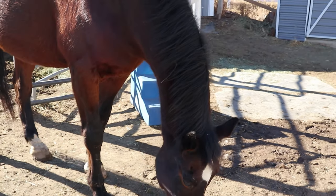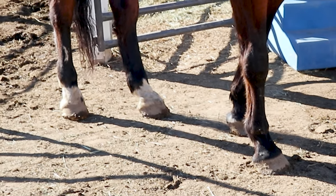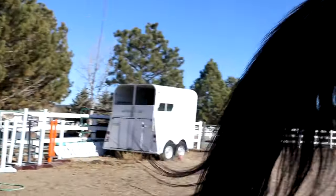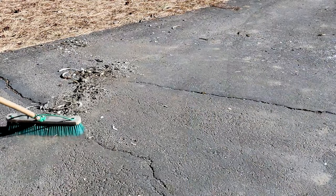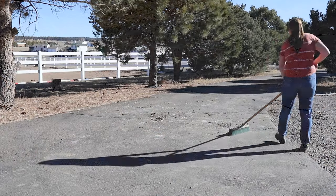Then I just turn the horses out. Hard to tell how pretty his hooves are, but they're nice and trimmed. And he's happy to be out and free in his pasture. And once I turn the horses out, then I have to clean up the remnants of the hoof trimming.